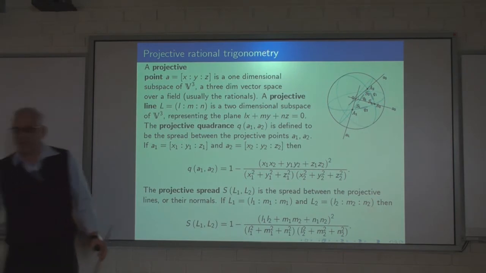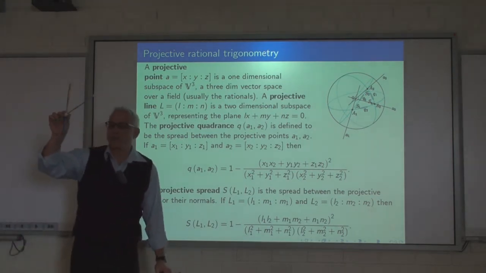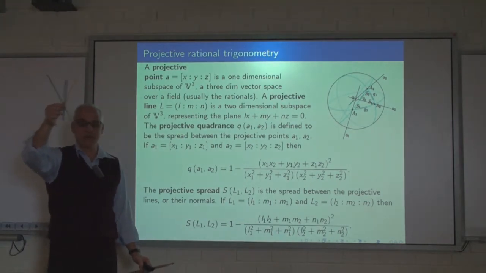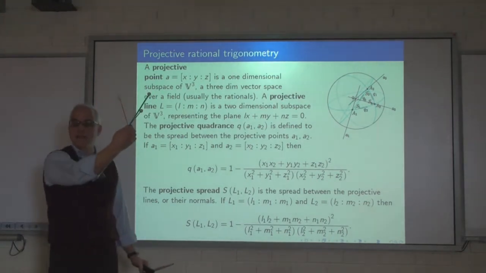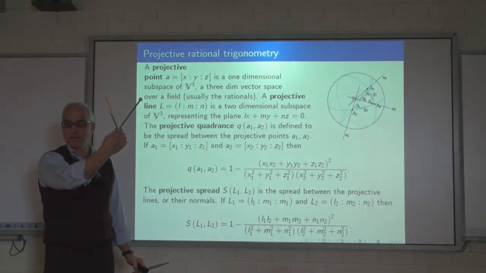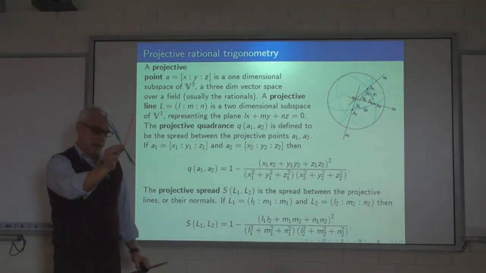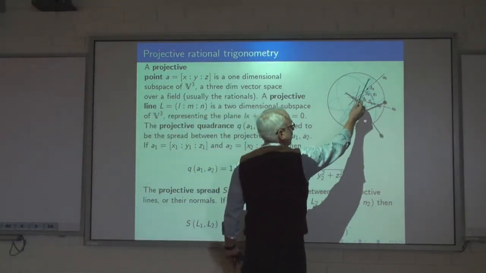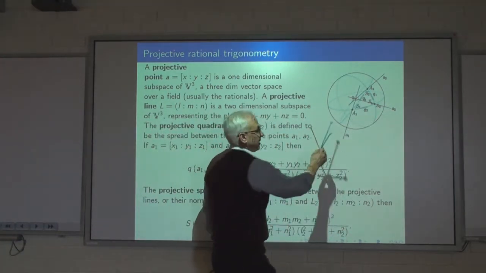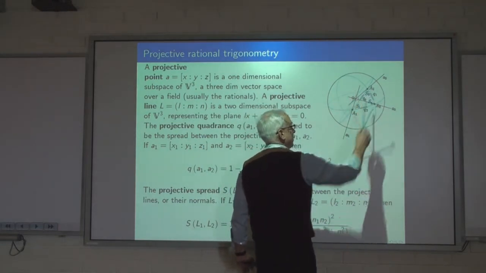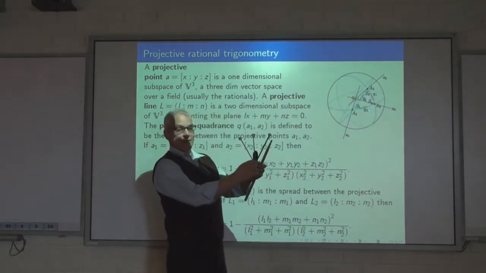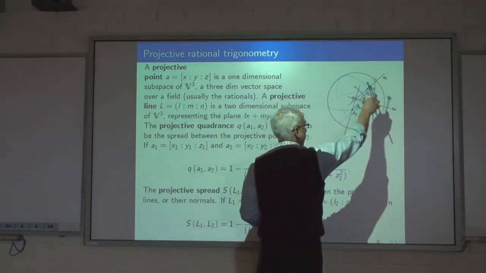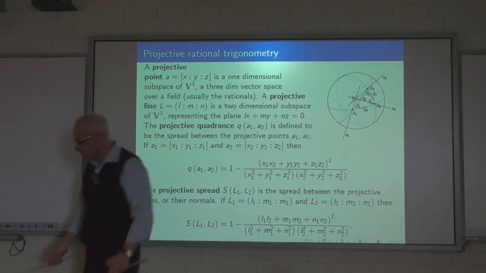For us, projective geometry is not about an ordinary triangle, but about a projective triangle. So here's a projective triangle. What is it? It's 3 lines emanating from a common point. And that's a picture of it right there. We can think of this point, if we like, as the center of a sphere, and these 3 lines come out and meet the sphere in various points. The 3 planes formed by those 3 lines meet the sphere in these great circles.